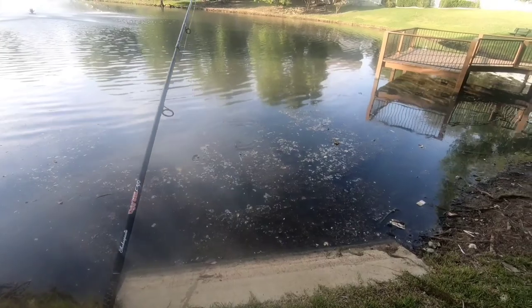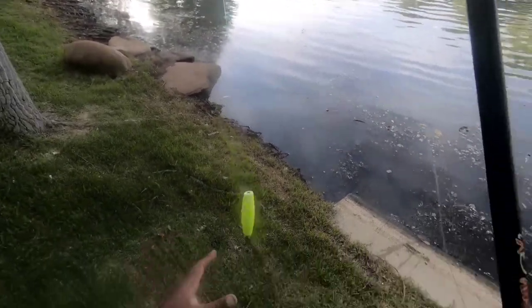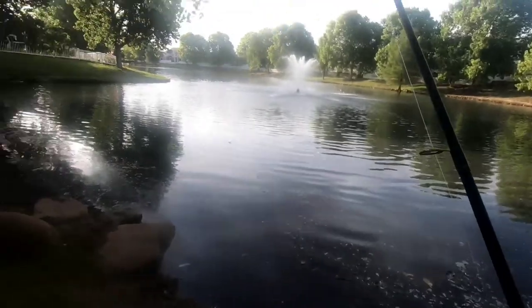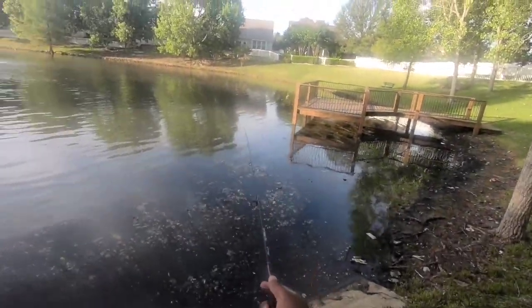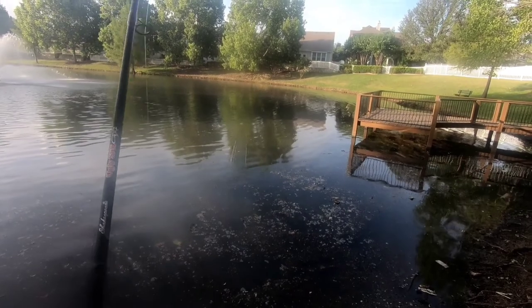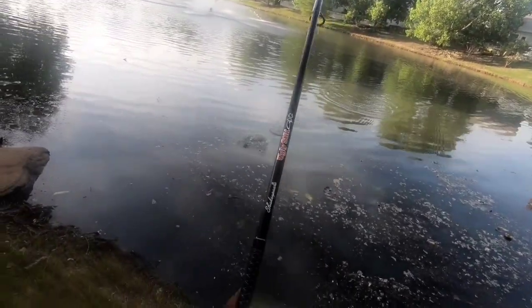A little bit of them right here. I'm gonna find them though. I will find them for sure. It's gonna take me a moment. So now I'm gonna toss over this way. It's a little bit in front of that dock right there. It's standing up. So there we go. This is a good one. This is a real good one actually.